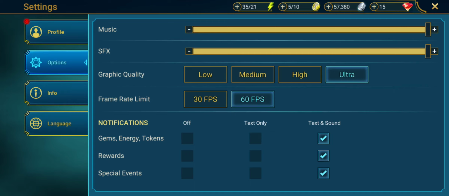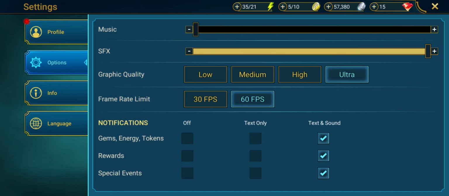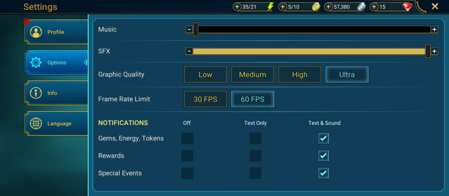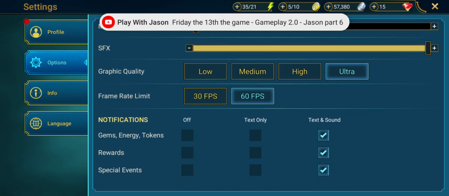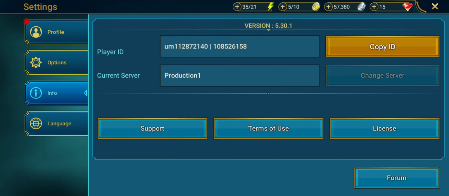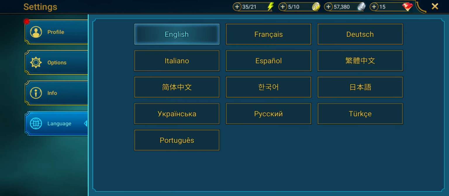Options. Yeah, let's just turn this music all the way down. SFX, graphic quality. We do have here low, medium, high, but I have it on ultra, and I'm going to keep it on ultra. Then frame rate limit, 30 FPS and 60 FPS. Notifications: gems, energy, tokens, off, text only, text and sound, rewards, special events. Info: player ID, current server production 1, change server. Okay, and the language. We do have these languages, as you can see.